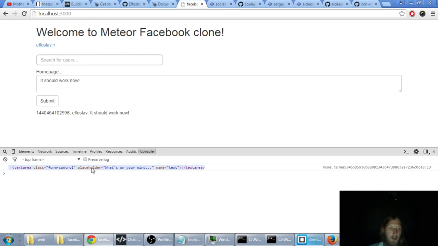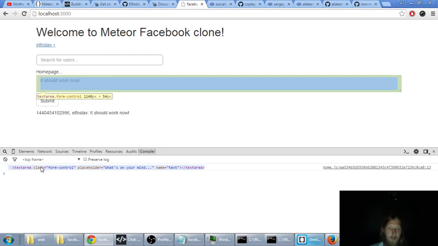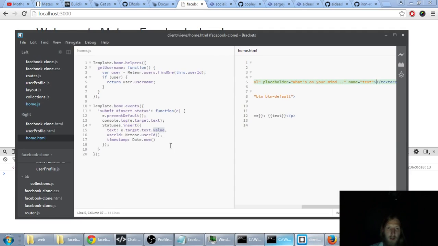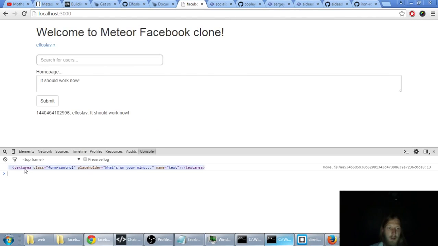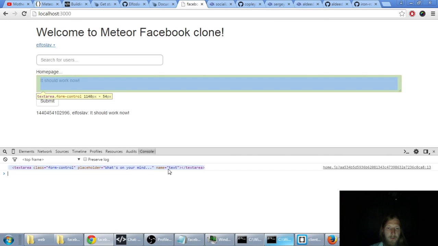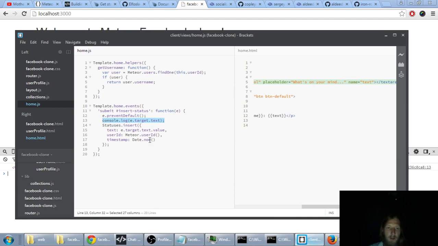It finally works, and you can see in this console log that the target text is the text area because it has the name text. So you can access form inputs with dot and the name of the input.